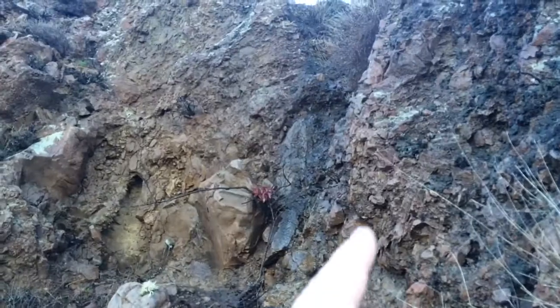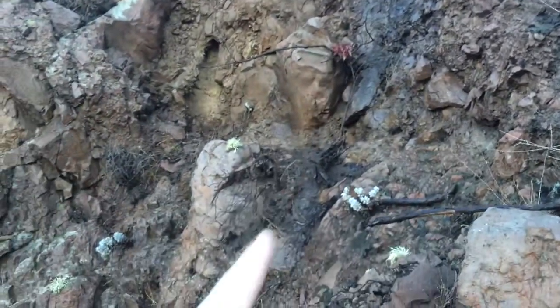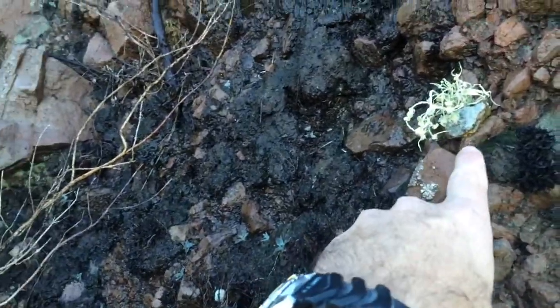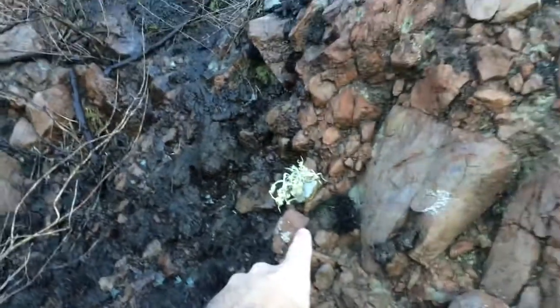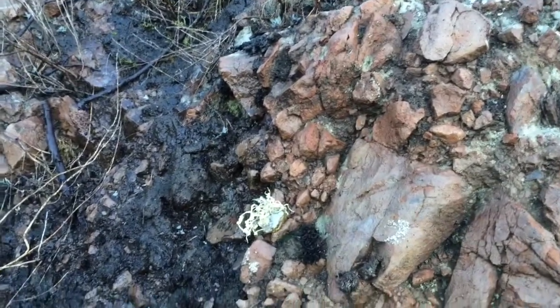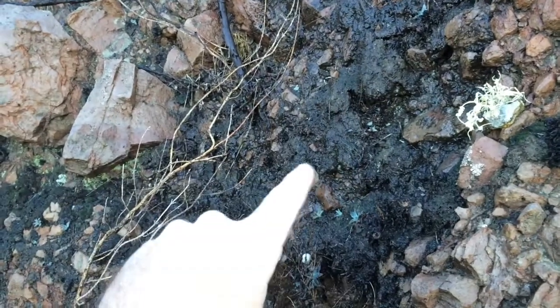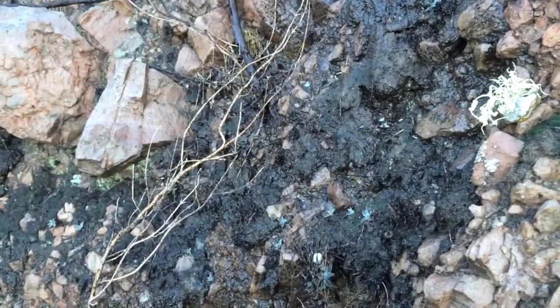For example, if we look right here, this is a little mini draw, so we didn't put anybody in that immediate couple-foot area. Here's a great example — here's a guy right here on a little bit of a promontory. If I pull back, you'll see that he's not really in danger of being washed away. Right next to it is an area where there is a much greater probability of being washed away.